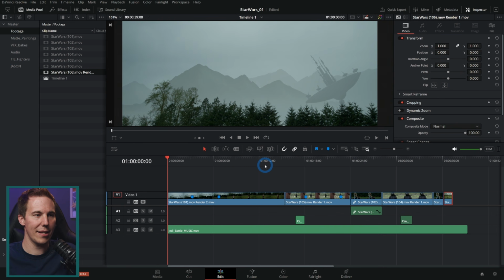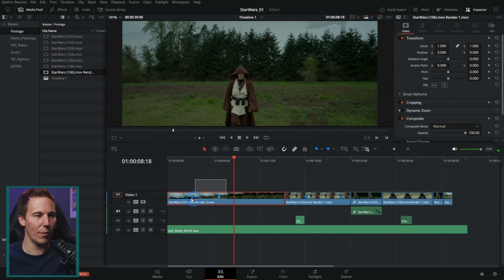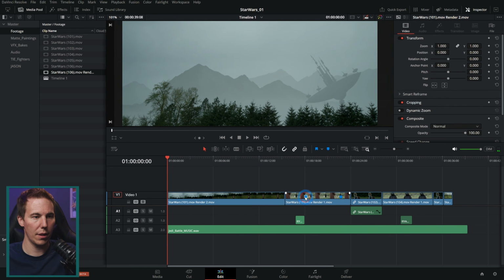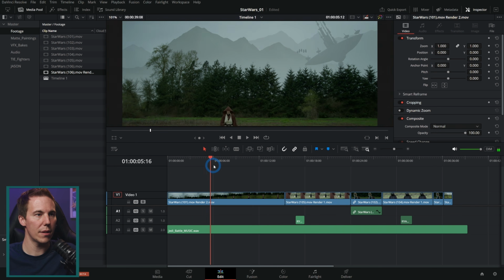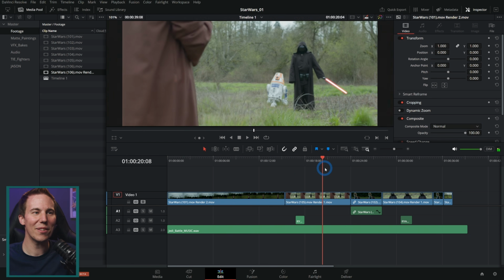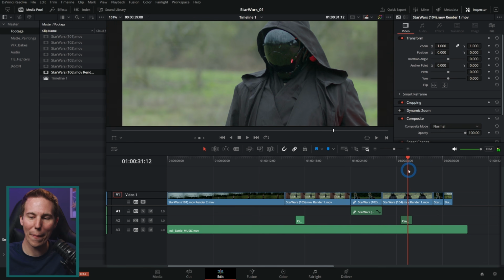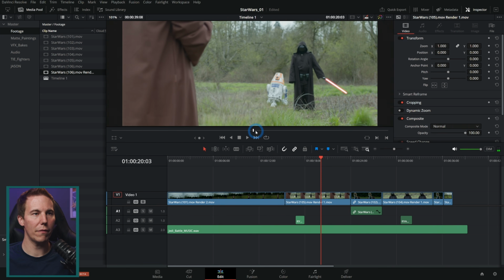Okay, so everything has been rendered in place. I'm going to get rid of these markers here and here. So now everything plays back so easily and nicely. Oh, baby, it's so great. So we have all of our effects in there. Now it's time to get into the sound design, which you can do in Fairlight.